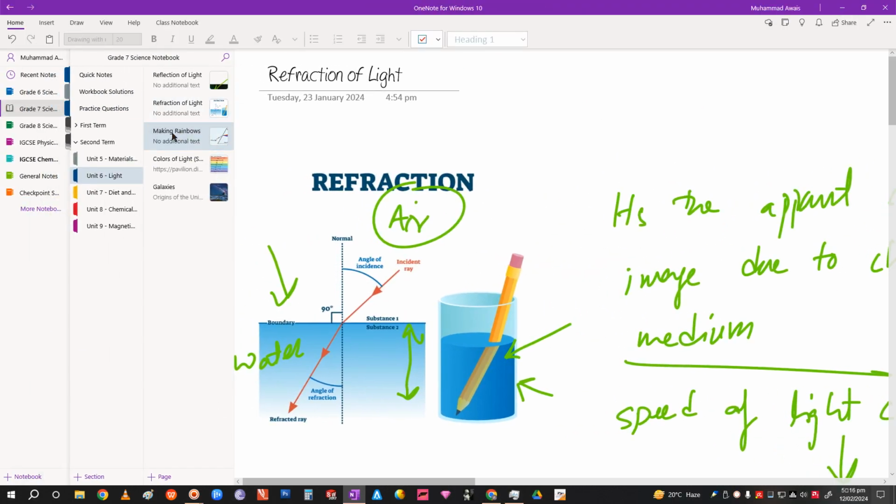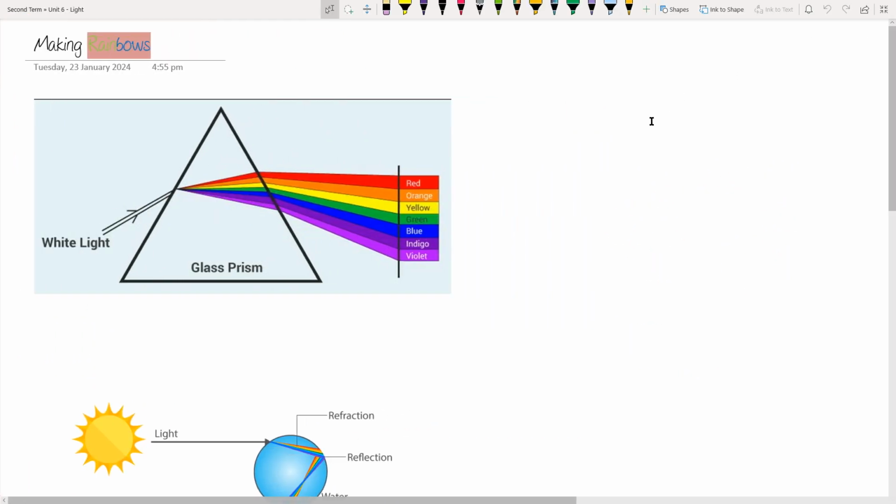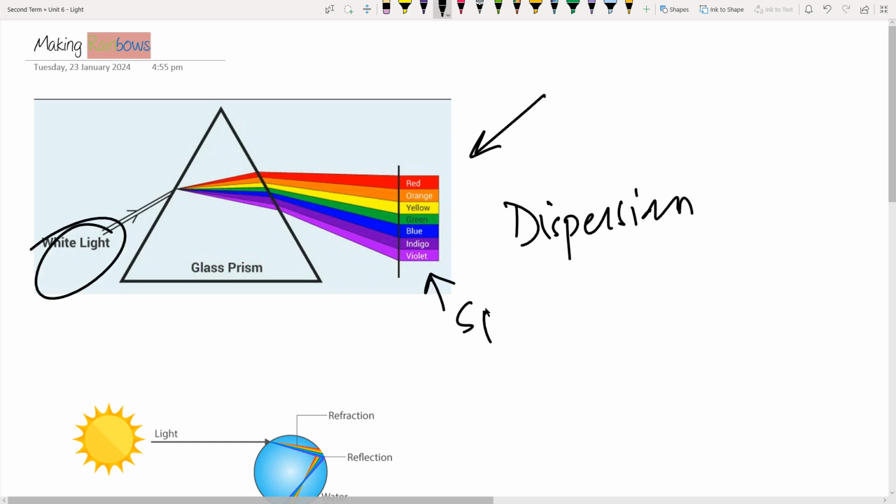So moving on, making rainbows. Now, how can we see rainbows? For this, if you remember, we did the prism experiment. We saw that Ayan was doing something with the colors, and we were able to see several colors. He was putting sunlight at a certain angle, with which he was able to create these colors on the lab wall. This is what we call dispersion of light. Now, dispersion means converting white light into the spectrum of light. And why do we call this a spectrum? Because it's a collection of several wavelengths of light. And this spectrum is what we call the visible range.